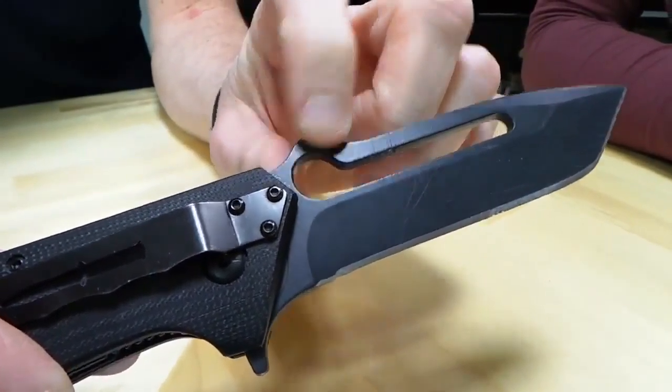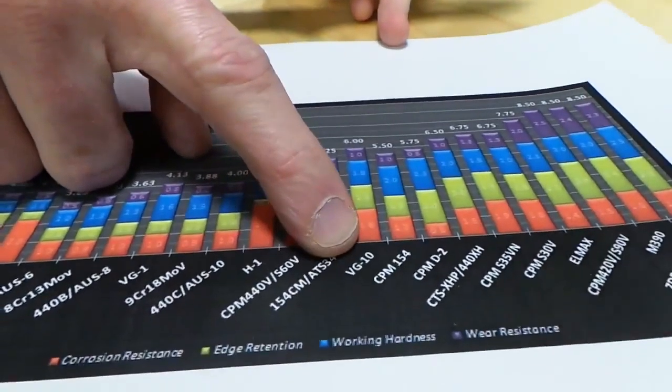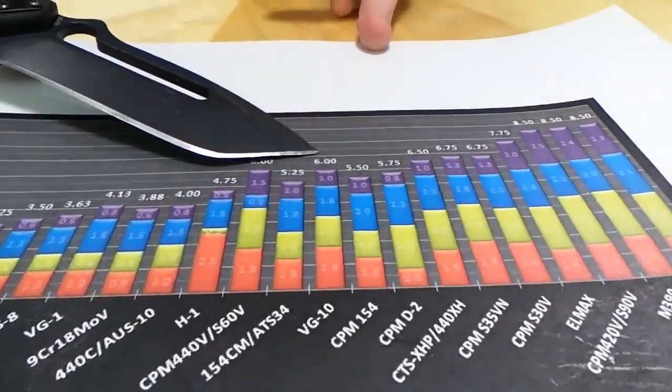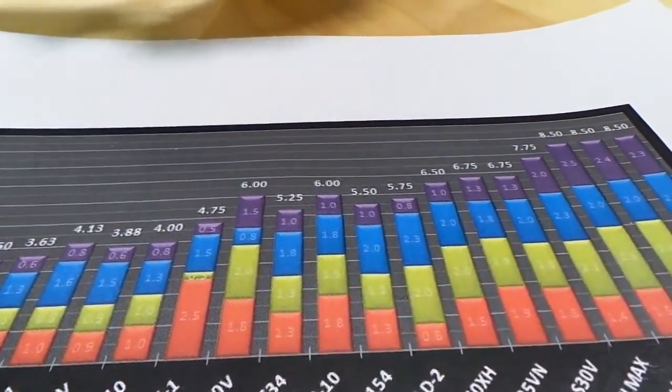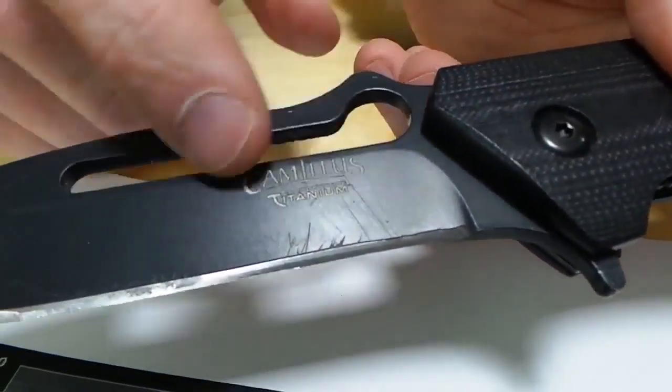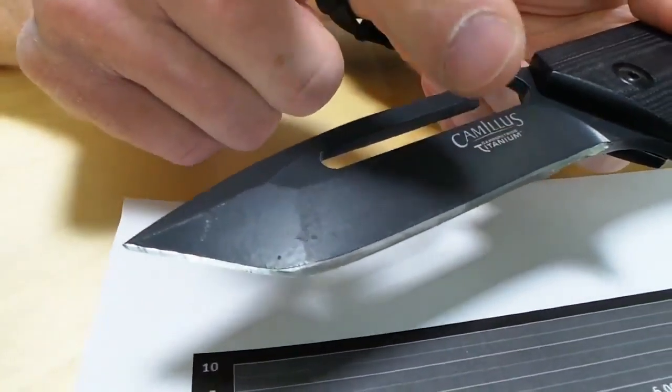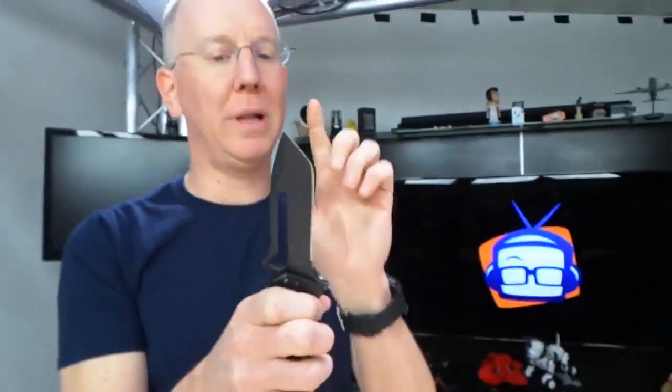Now this one is a VG-10. So when we refer back to our chart, you're going to notice VG-10 is just beyond the 154CM. It's just the next one. But it bumps up from a 5.25 to 6. So this blade is very, very hard. And then they also tell you that it's titanium carbonitrate coated. This black coating on it makes it really durable and tough. It doesn't scratch easily. But there's one other thing. So because the blade itself is so hard, it holds an edge. It stays sharp. I can cut and cut and cut and cut. But it's a two-edged, it's a double-edged sword. Because it's so hard, when it's time to sharpen it, it's harder to sharpen. So it's harder to sharpen, but it stays sharp longer.